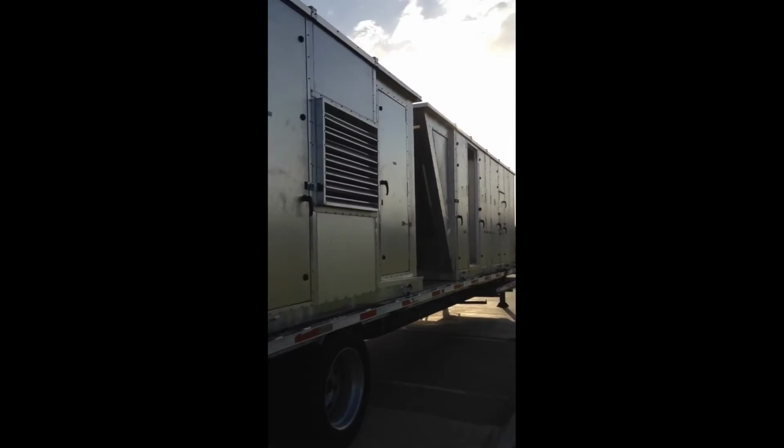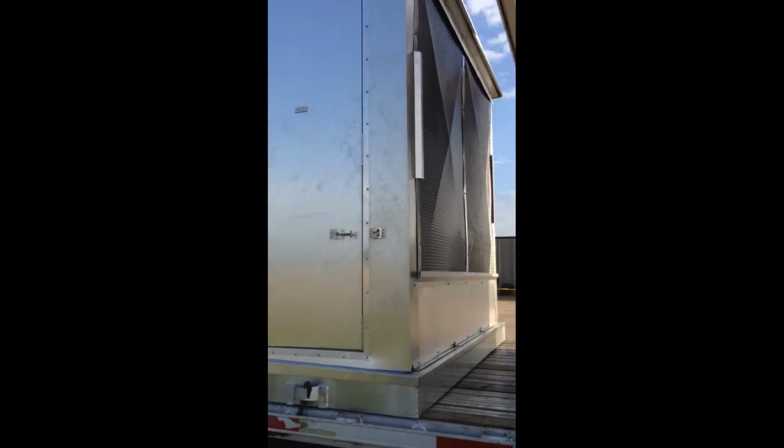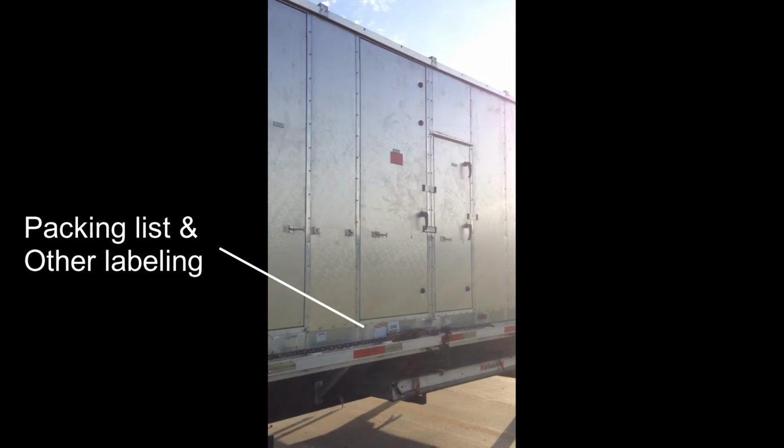Next thing you'll do is just kind of look around the units, and you're going to want to find the labels. Look at the labels along the base of the unit. We try to note everything, where the condensate drain is, the packing and shipping label. So let's cut that packing list open. You'll be able to get in there and see what's on the bill of lading.